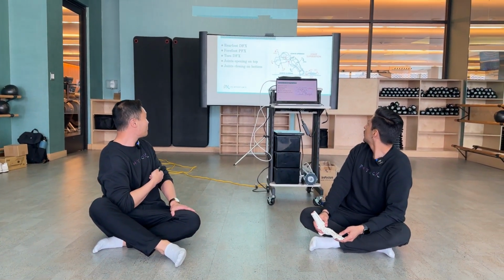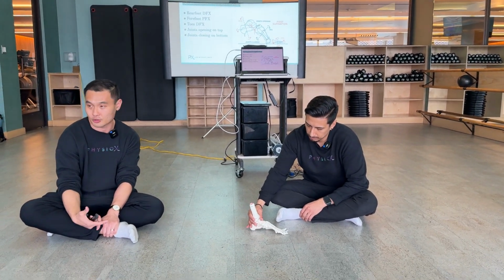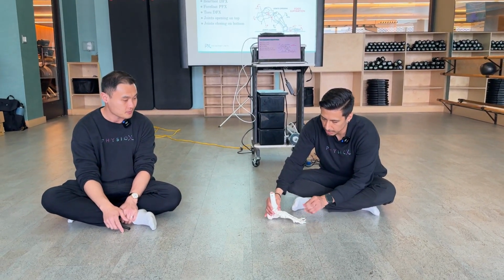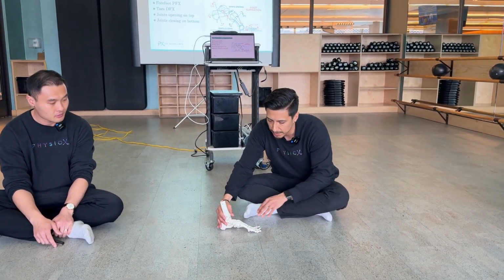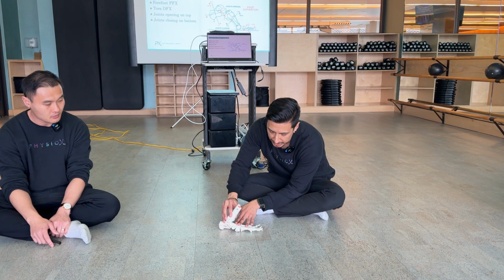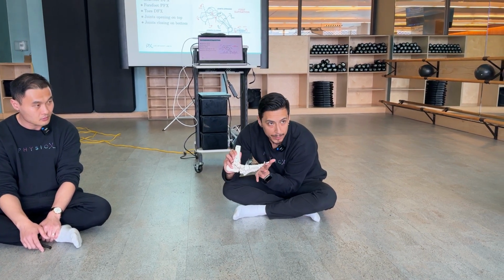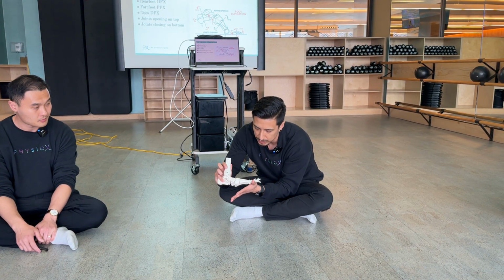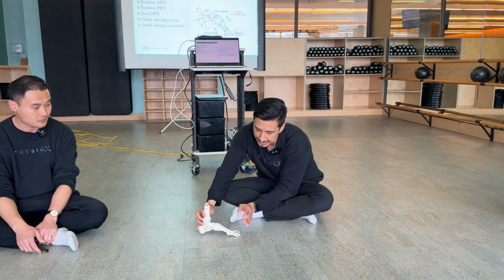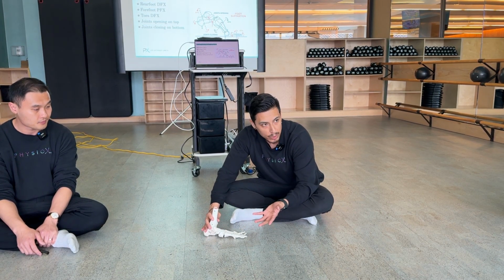Okay, now we got pronation. Now we look at supination, which is what's going on in the other direction, the arching of the foot. It's exactly the opposite of pronation. I also forgot to mention, when we get this full pronation to happen, all the joints on the underside open up relatively and get a nice stretch and length into all these muscles and tissues on the underside of the foot, and the joints on the top part of the foot close down. That's super important, and that's that pronation shape.